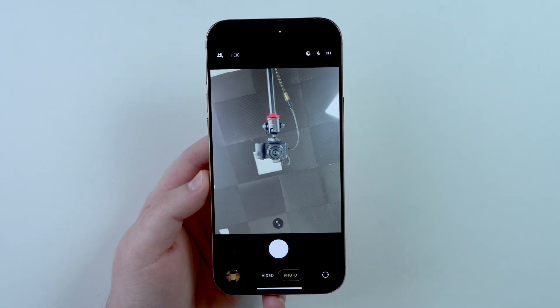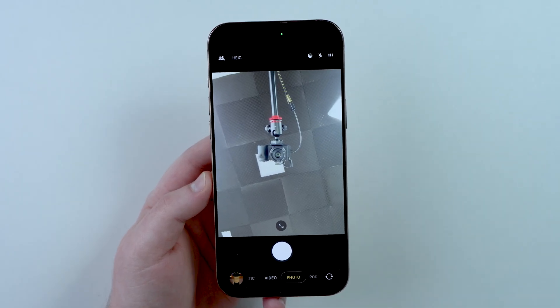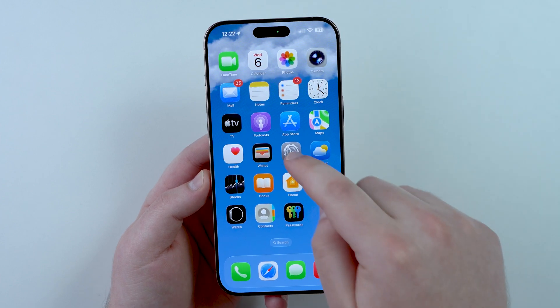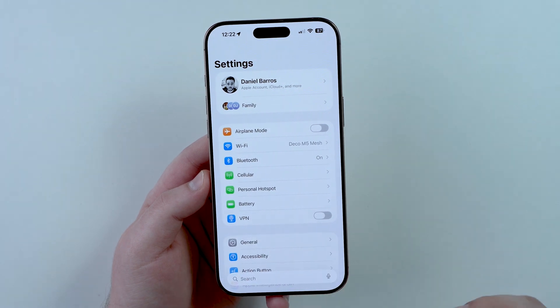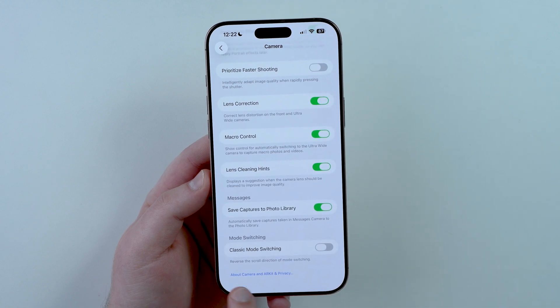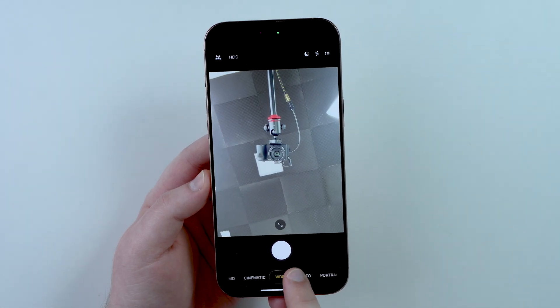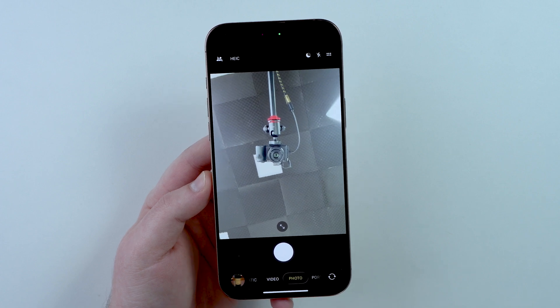If you open up the camera app, you've probably seen the new control at the bottom. Some people didn't really like the way it worked — swiping left and right — and some people preferred it inverted. Now Apple gave us this possibility. If you go to Settings, then Camera, and scroll all the way down, you'll find the latest option: Classic Mode Switching. If you enable it and come back to the camera app, the direction is now the opposite — if you go left it'll go right, if you go right it'll go left. It's like natural scrolling on the Mac trackpad — giving you the possibility to have it natural or inverted.